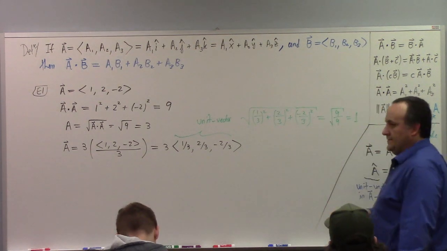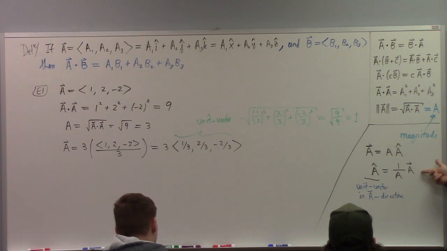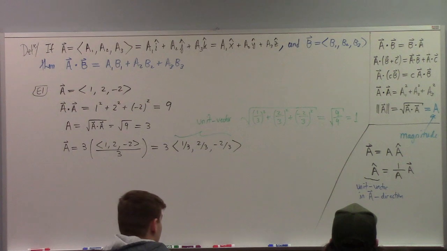All right. This is not an accident. You can prove, generally speaking, that the unit vector constructed as such has length 1. It's a simple calculation to do. I'd encourage you to try it. Prove to yourself that a hat necessarily has length 1. Do you guys know how to do that?